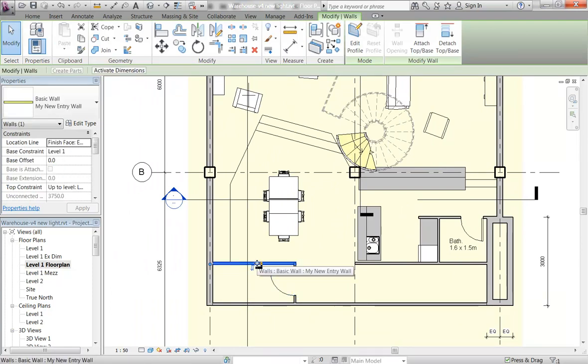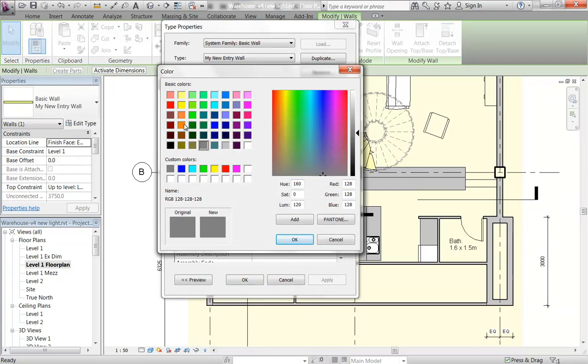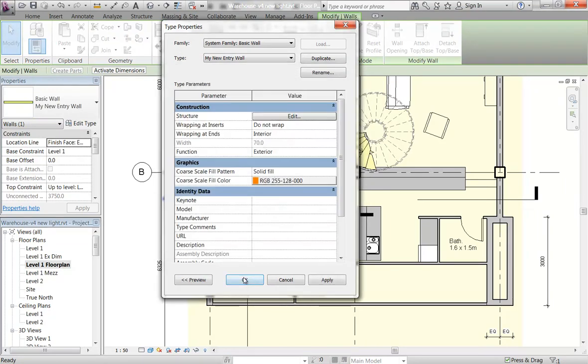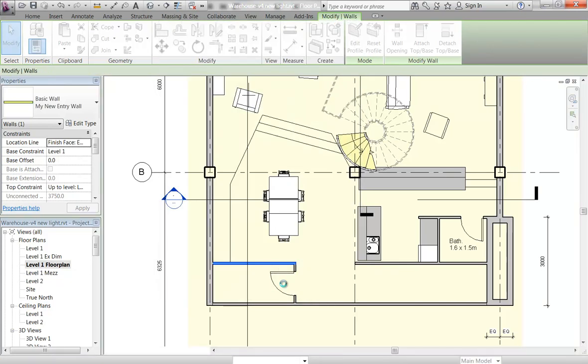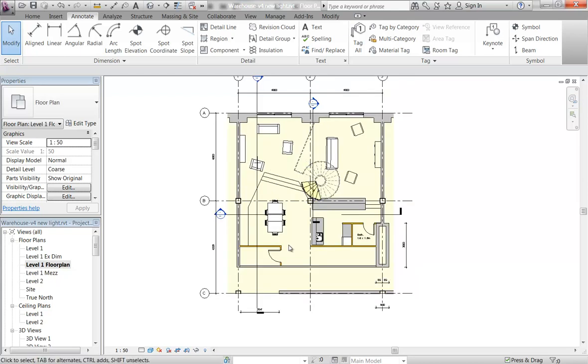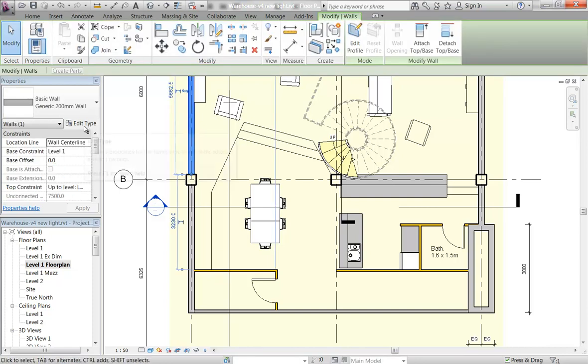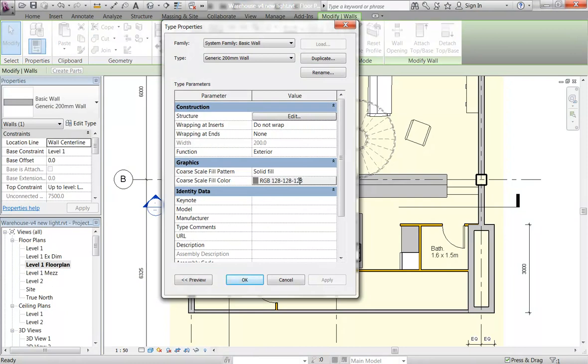You maybe don't want the detail to show, but if you're going to do that, you need to remember that you have the coarse scale display to think about for all of your new walls, and you would need to go through and change the colour the way I just have. So hopefully you can see now it is much clearer with the new walls shown a different colour to the existing walls. And what I would probably do there is go a bit further and make those existing walls either black or white. Because they've got black lines, showing it with no fill is totally acceptable.